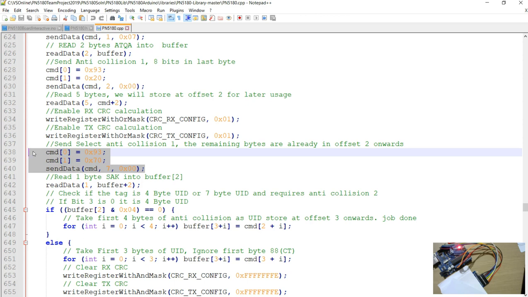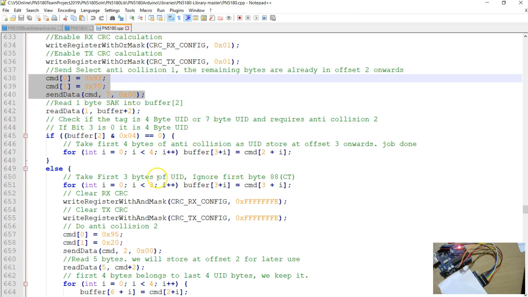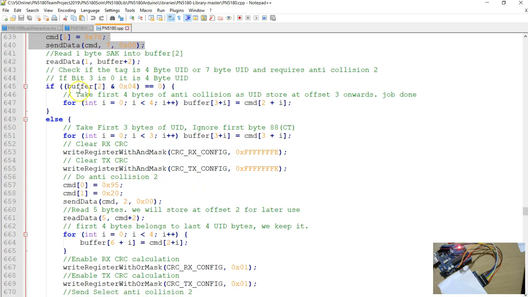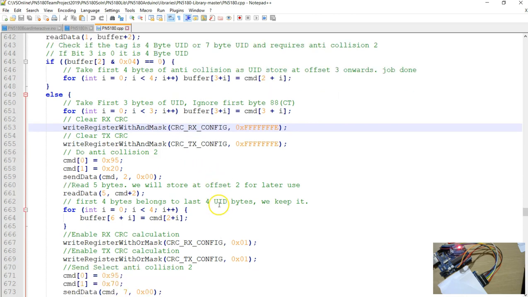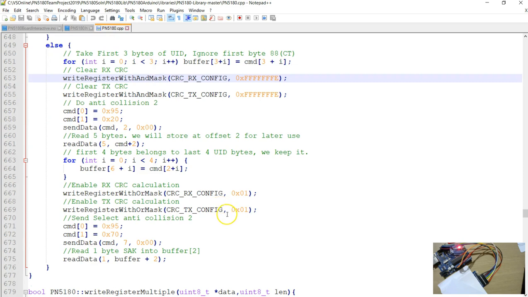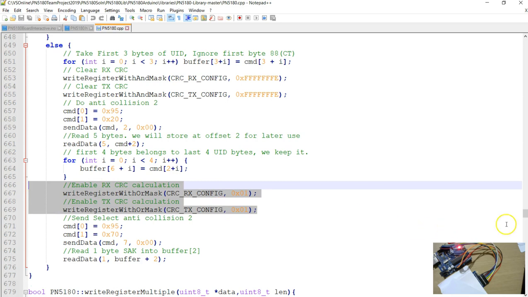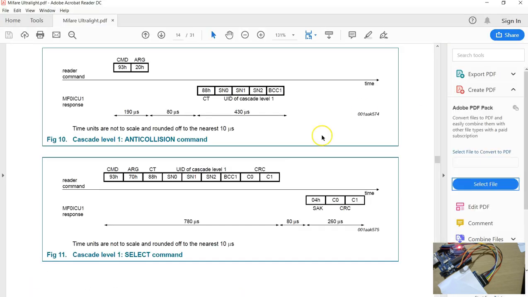I've done so many videos using a CR95 chip explaining this in detail. What you have to keep in mind here is this code follows the standard algorithm to activate a type A and to identify whether it is a 4-byte tag or a 7-byte tag. Now the most important thing here, for your knowledge, is that you understand whether to enable the CRC or to disable the CRC. You can't decide like this. You just have to see what the documentation says.